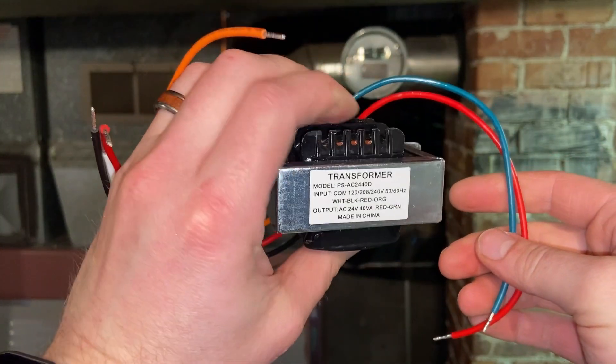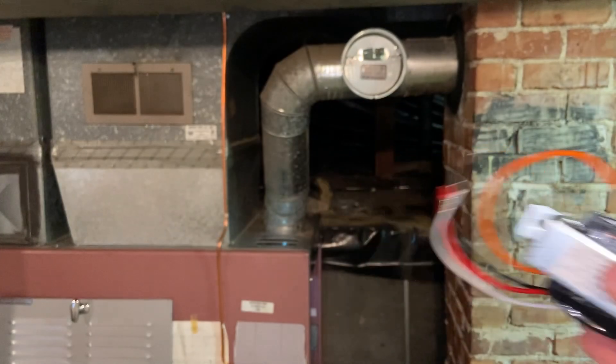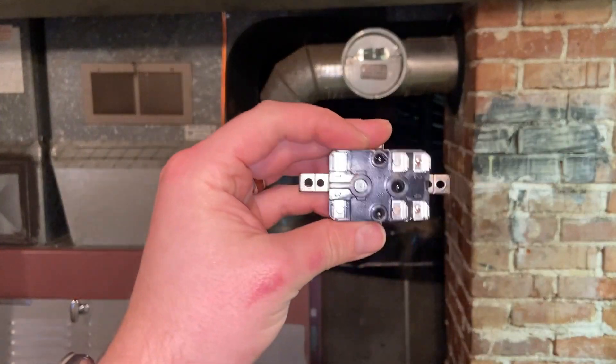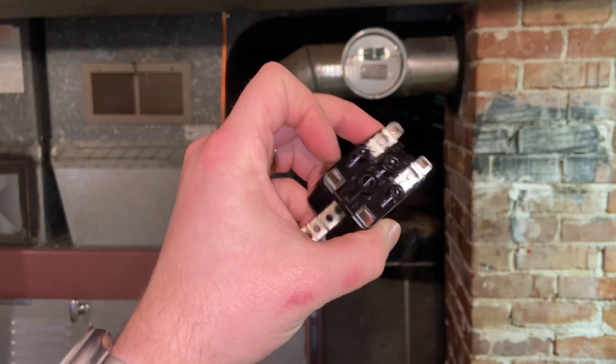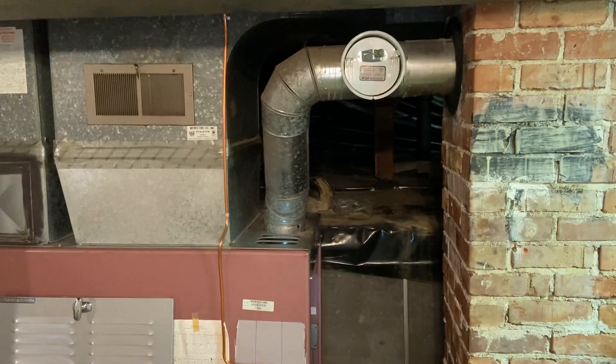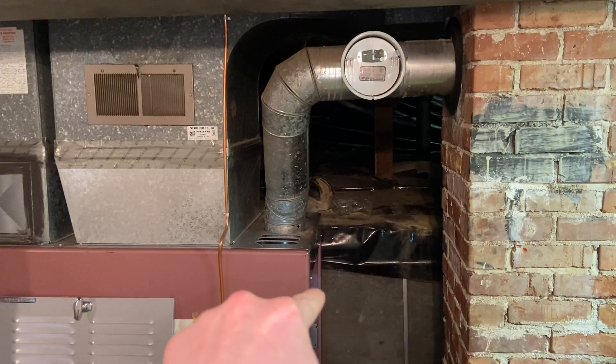It's simple and easy, off of Amazon. We also have the wiring guide from Ecobee to show us what to do, because we also have to use this relay. This is a normally open relay, and this transformer and relay together did not cost a whole lot to make this work. There's just no good way to get a camera in here, so there are going to be some awkward angles, and for that I apologize.